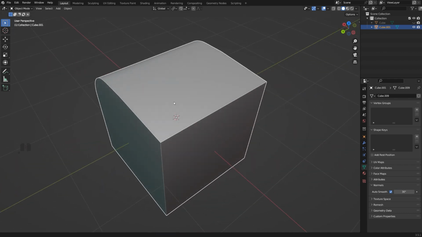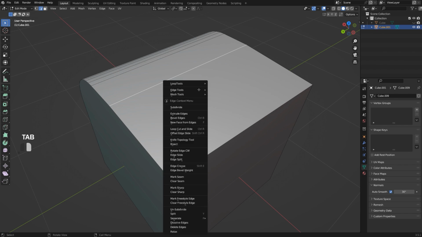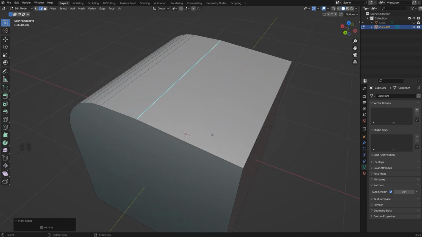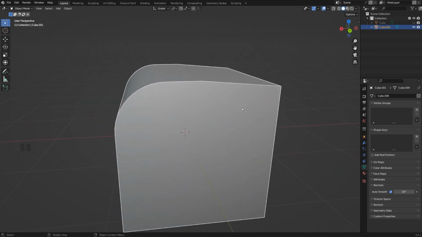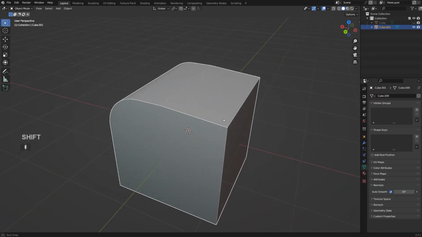One of them would be to go to edit mode, click on the edge, right click and Mark Sharp, which will basically force a sharp edge on this mesh. Another way would be to add a bevel that's running on a bevel weighted limit method, and I'm going to show you this in a minute. So let me show you how it works.